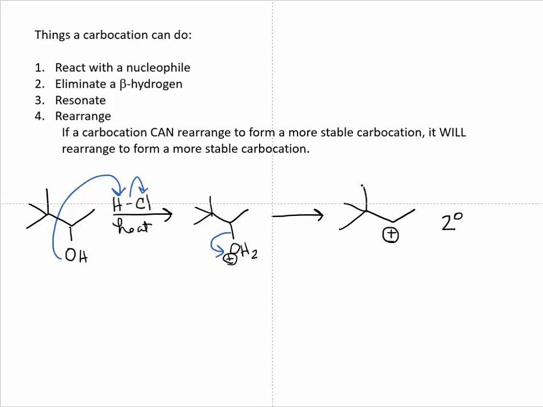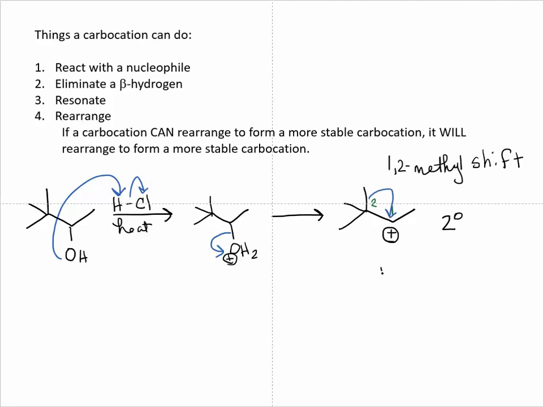It can shift a methyl group, a hydrogen, a benzene ring. It can shift a number of different things in order to become tertiary. So this is called a 1,2 methyl migration or methyl shift. Where the numbers come from, this is carbon number 1, this is carbon number 2. The methyl group is going to go from carbon number 2 to carbon number 1. So the mechanism for that looks like this. This whole methyl group moves.